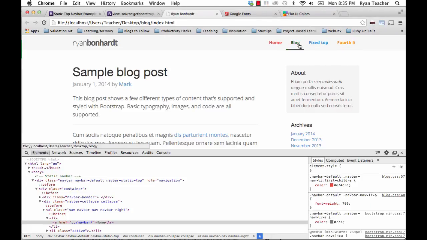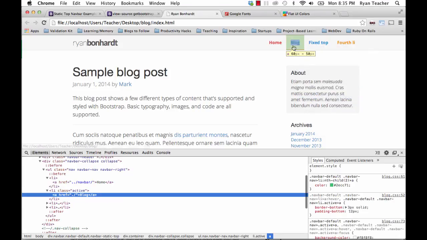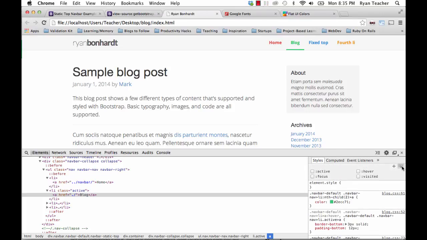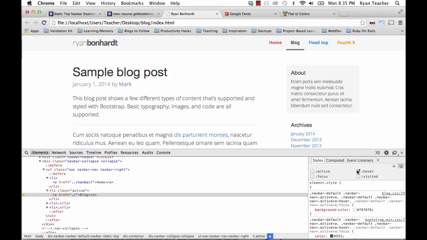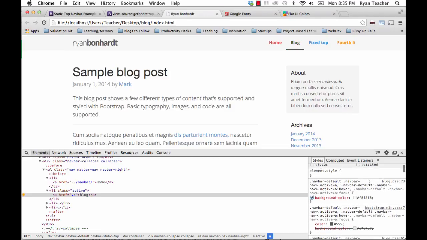We do have a problem here that whenever we're hovering it, it's changing the color back to the dark gray. So we don't want that. And let's do this here again, and let's say, well, it is active, so let's just say hover, and you can see this right here.